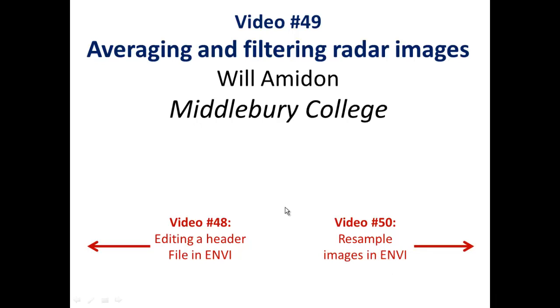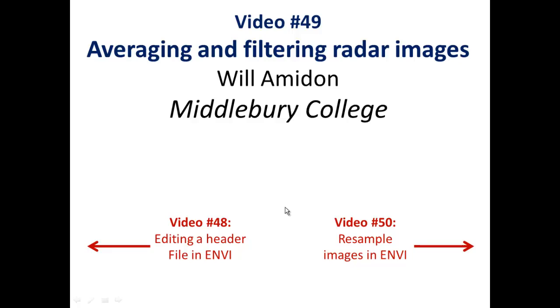Hey guys, welcome to video 49. In the last couple videos, we've processed a radar image using the MapReady software, and that converted it to a GeoTIFF. Then in the last video, I showed you how to make a header file for that GeoTIFF in ENVI. So we now have the radar data as GeoTIFFs that are fully geo-referenced.